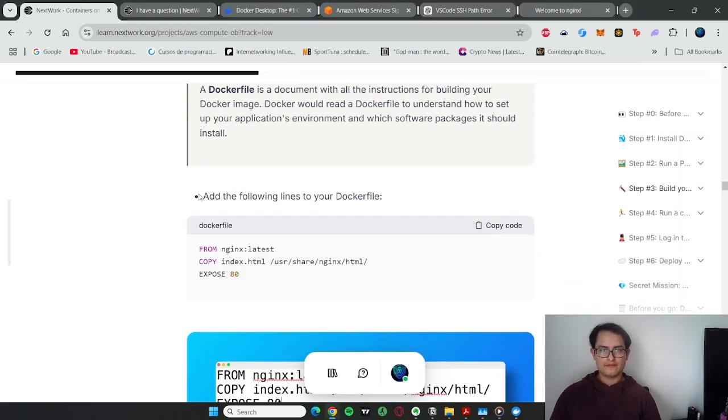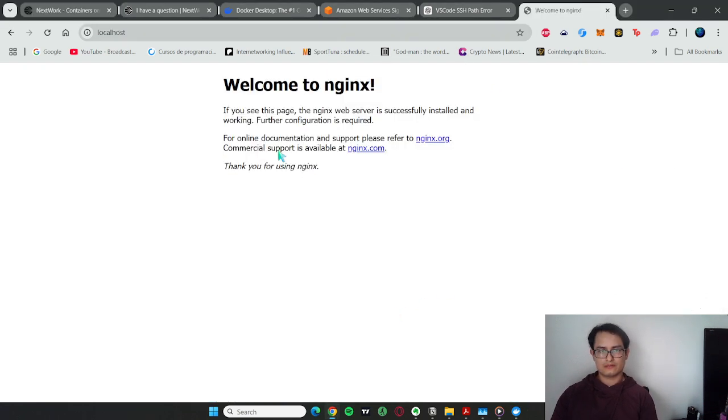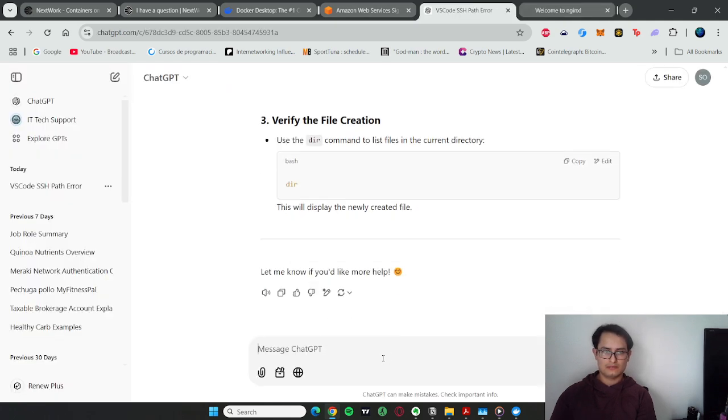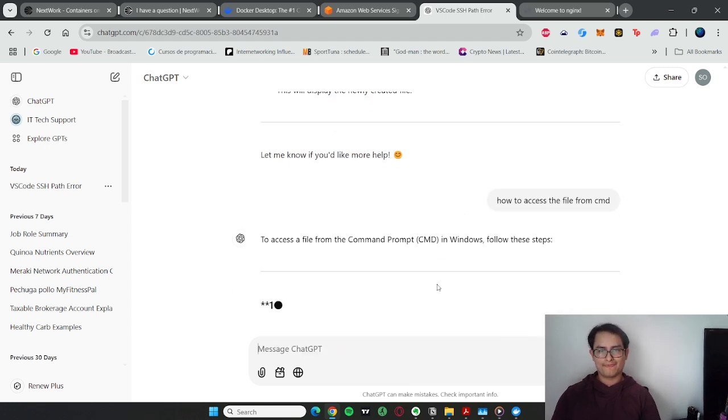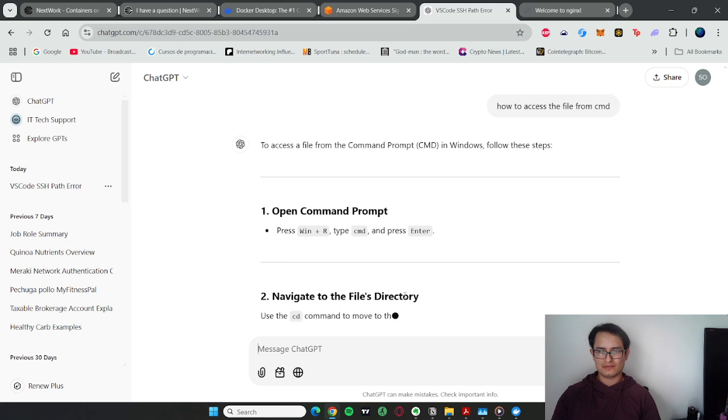So add the following lines to your Docker file. Okay, so now we have to access that file. Okay, so how do you do that? I don't know. Maybe that's when you do touch.